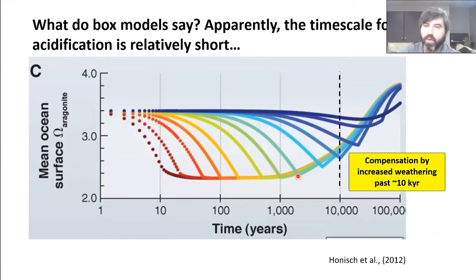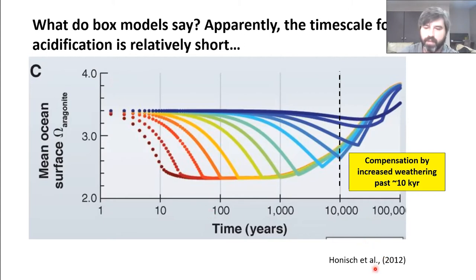Great. So that's kind of the qualitative understanding. So again, I want to turn to this tool of box modeling, which is usually the next step. All right, I want to use a box model to answer two questions: how long and how much? And this is where I think I start to run into problems with this ocean acidification mechanism.